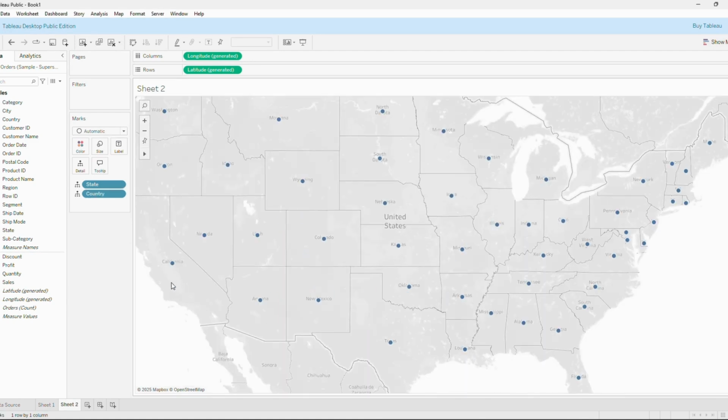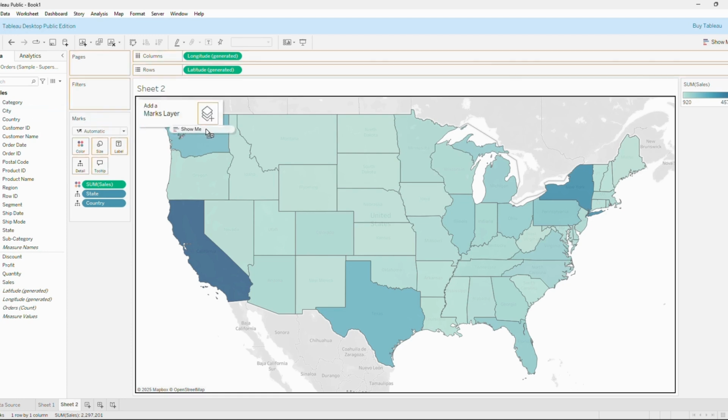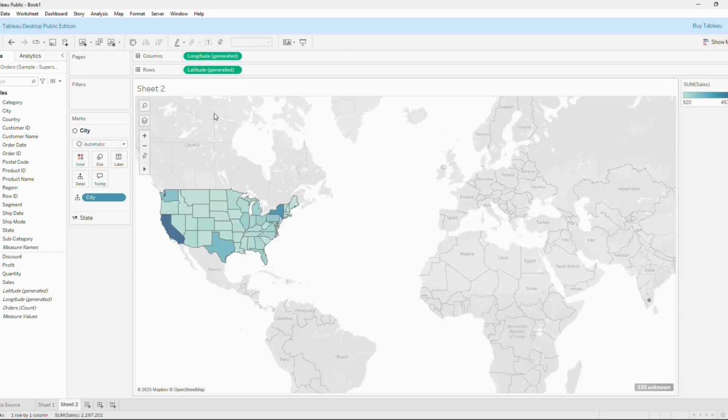Let's add sum of sales to colors. Now we are going to overlay another layer on top of this by adding city. So drag city to a marks layer.